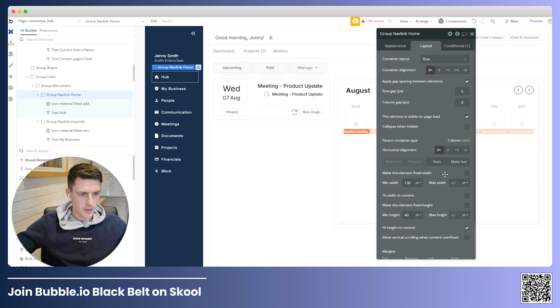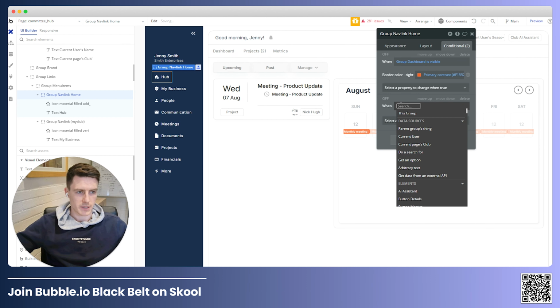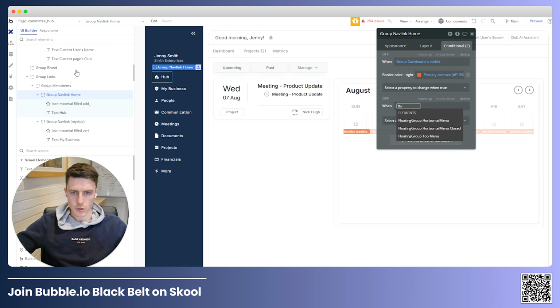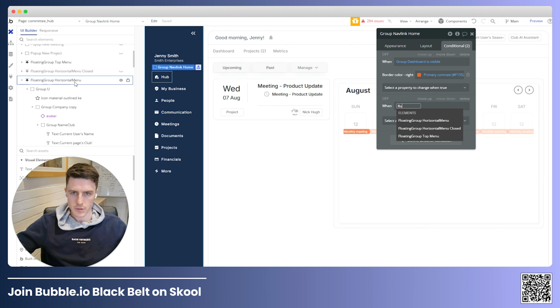The way we want to do that is to make sure that fit width to content is on, so that there's no min width. But we want to transfer that across first. So we're going to say that when the floating group, what's this one called?